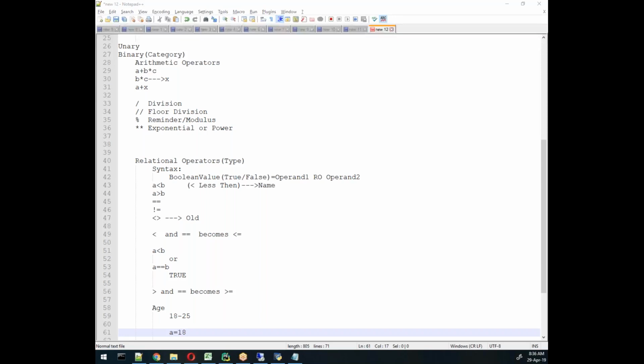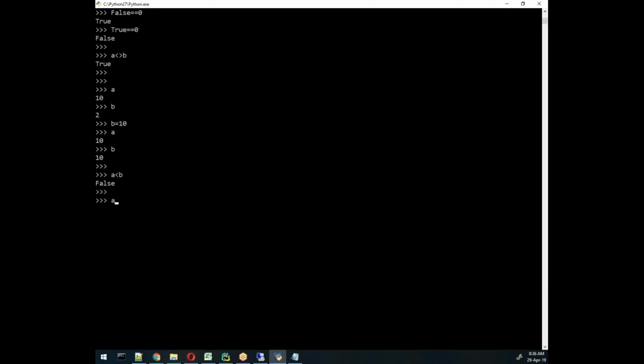How can we say a is less than or equal to 18? That means either a is less than, using this operator, or equal to, using this operator, or 25. This condition is correct. So here this condition is true. Why? Because a is 10 and the less than condition is true here, but the equal to condition is false, so it should return true.